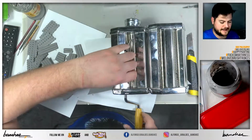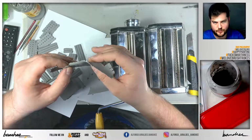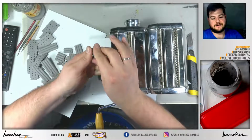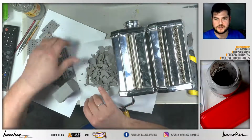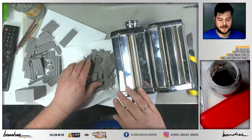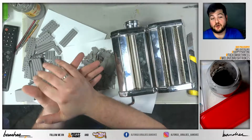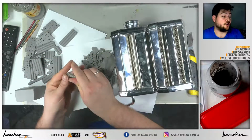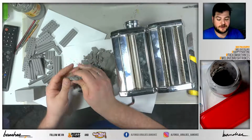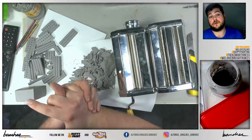If you can make it even thinner, that will be much better. Something like this. It's almost like a cardboard sheet. And then this is much easier to work with. And all of these that I have there are the result of breaking all the clay. I know that this is a boring and bothering process, but I do this once every 6 months, and then I have a full block, maybe 1-2 kilos of clay prepared.